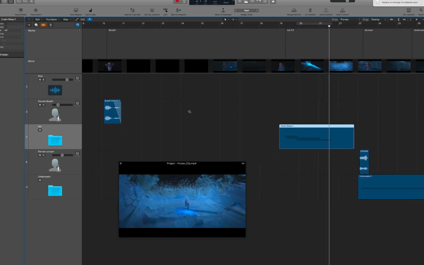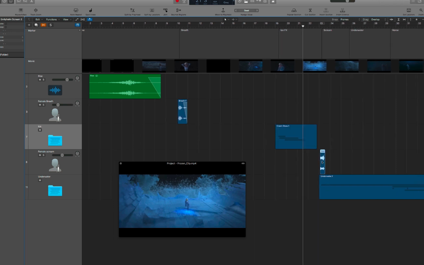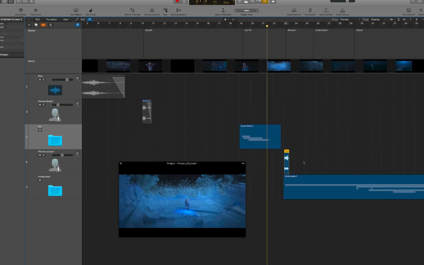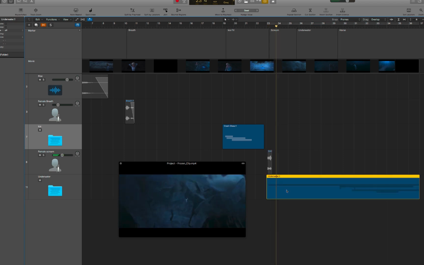And then let's have a look at the last one. So we have one more female sound, which is the scream. Now this one is, again, quite inappropriate. This is a very young child, so clearly not this princess. But I thought, again, it's just easy peasy to throw that in. And then the last one is the underwater sound.